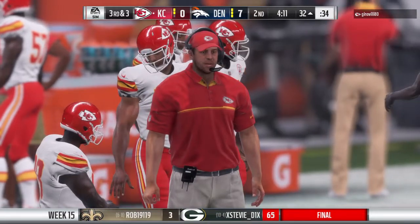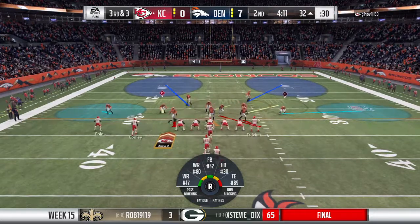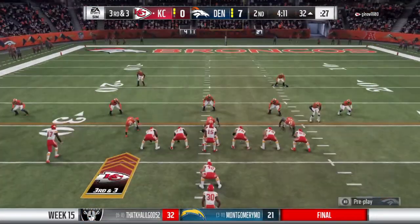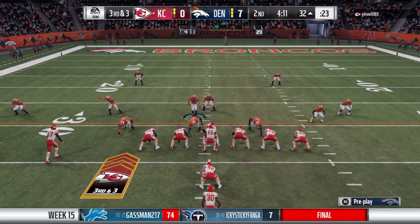I tell you, Brandon, this defense is playing with some confidence. Haven't allowed a point yet. Flying to the football. I'm telling you, it's almost 11 to the ball on every snap. Another nice job there to force an incompletion. Watch it now, Barney. Here we go now. Boom, landed.